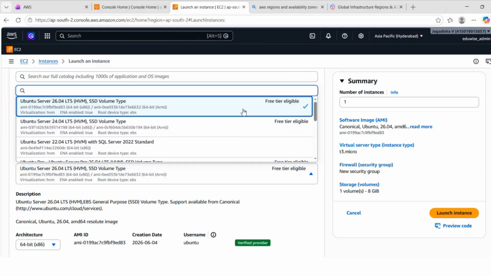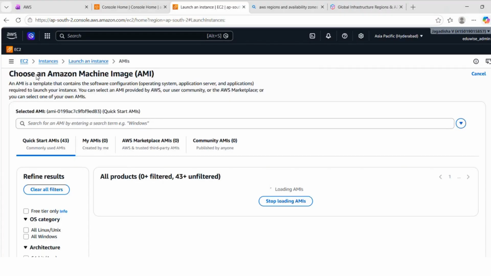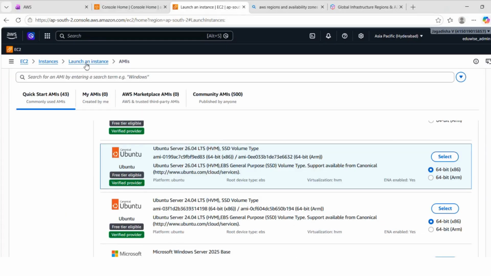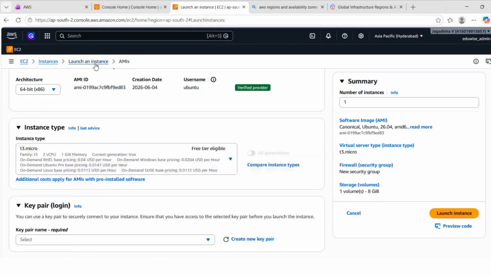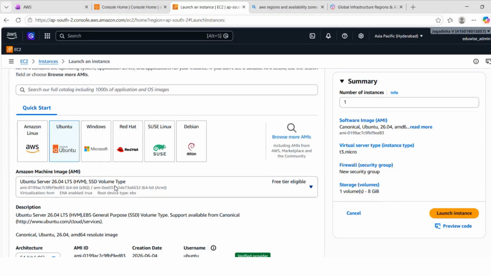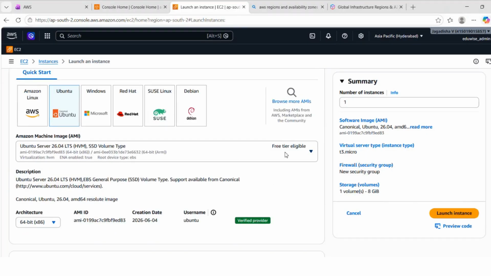One more thing: you can see this free tier eligible label. Since we have created the AWS account with free tier, it is suggested to choose only free tier eligible AMI images, so that there won't be any additional costs for these AMIs. I chose Ubuntu and the Ubuntu version, and it's clearly telling it's free tier eligible.